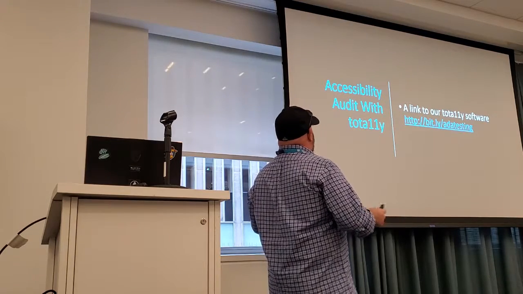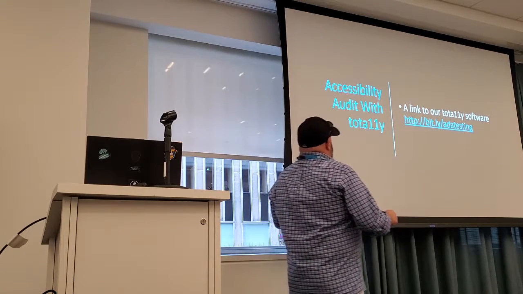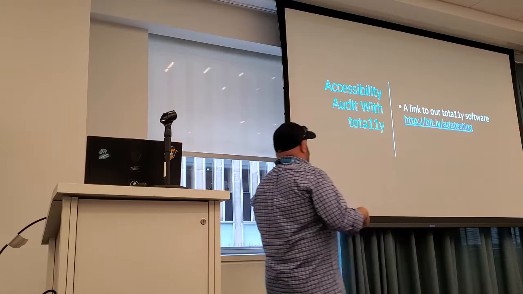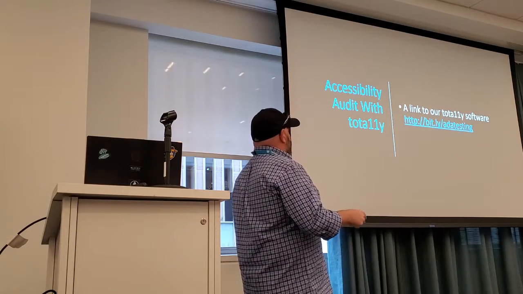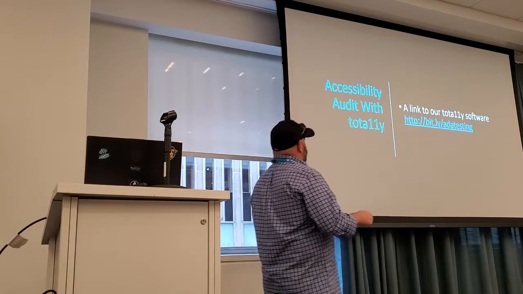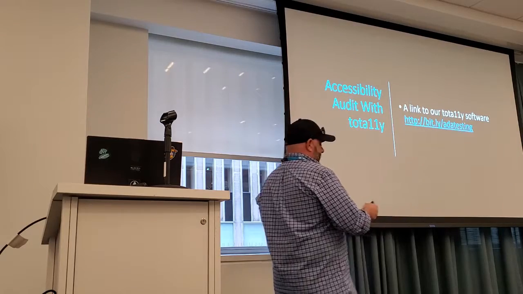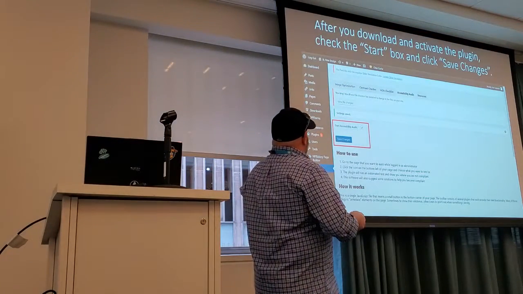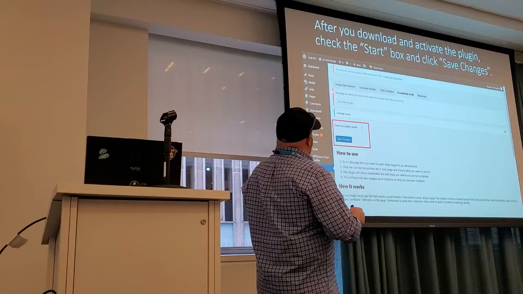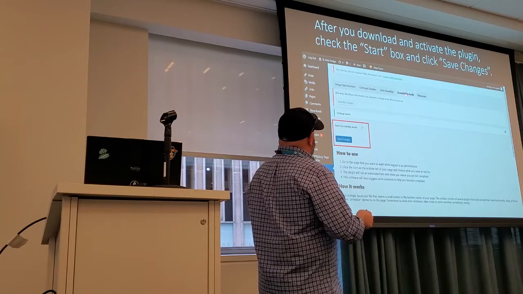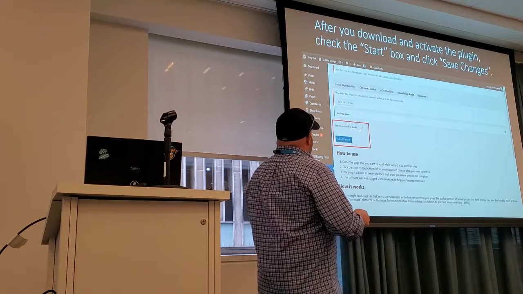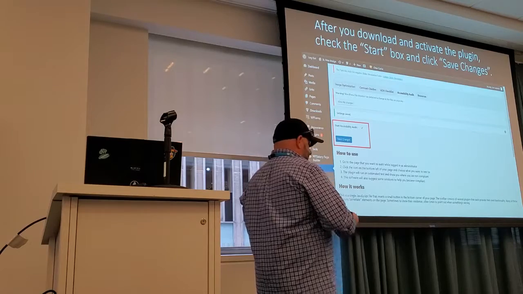All right, accessibility audit. Now this is from Khan University, but we have a plugin on our repository and we've added it to our plugin. So this is the plugin on the repository. What you do, once you add the plugin, this is our plugin, so we add all of these things. This is just the accessibility audit. You just come here, check this, and hit save changes, and that's it.